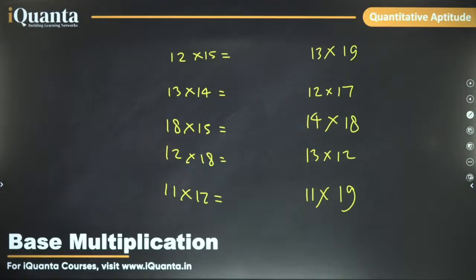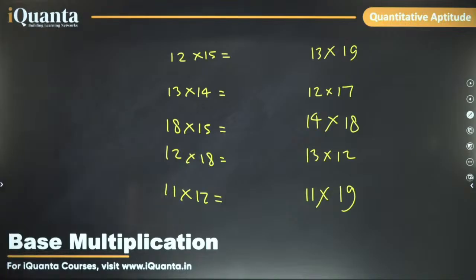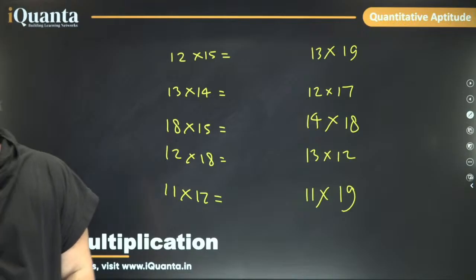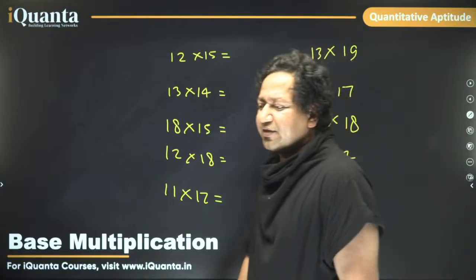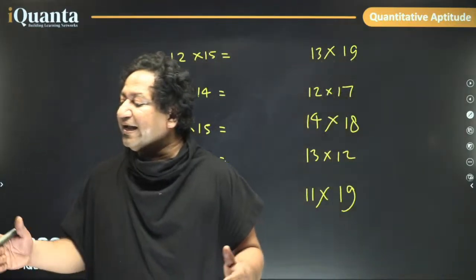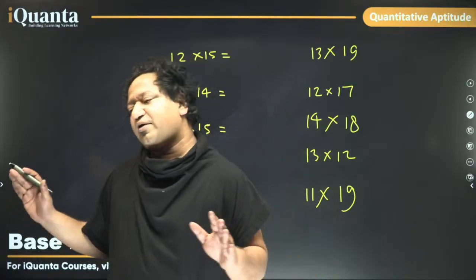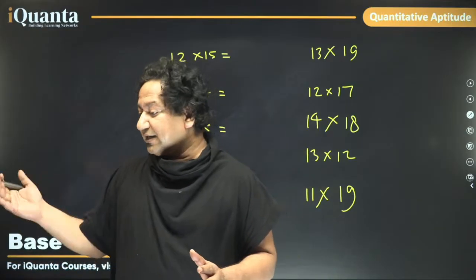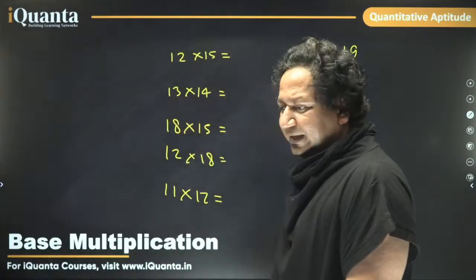Now we'll go beyond this. You must have seen that all the numbers that I wrote are majorly in base 10. That is what base basically means. Both the numbers are in base 10. Anything from 10 to 19 is in base 10, which means anything from 20 to 29 will be in base 20. Is that cool? So base is a multiple of 10 when you're dealing with the numbers less than 100, right? So let's see how many of you are not able to solve it.